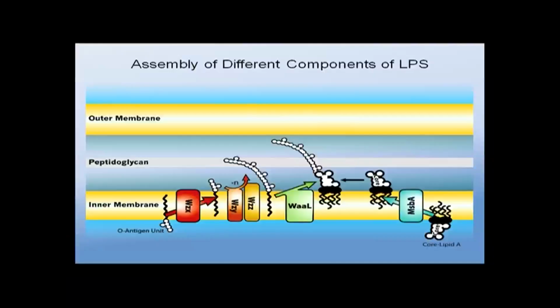This LPS molecule is a long molecule, and particularly the lipid A is constituted by different lengths of fatty acid, which is imparting dynamism to this particular LPS layer of the gram negative bacterial cell. Obviously, the synthesis of this LPS layer is not a matter of joke. This synthesis will take place in the inner compartment of the bacterial cell wall or the cell membrane, and then gradually they will be transported outward.